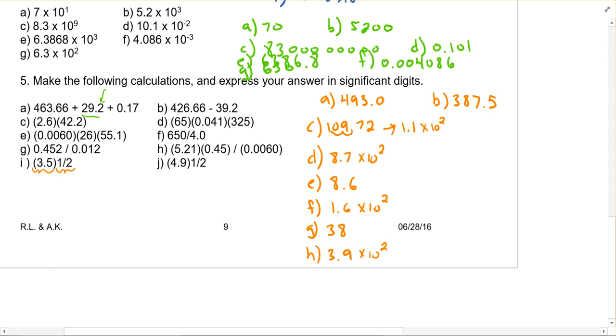We're just cutting it in half. So this half can't count as our significant digits. It wouldn't be 1 significant digit because the 1 and the 2 are both only 1 significant digit. We're going to look at the 3.5. So our answer should have 2 sig digs. Same with this one, our answer should have 2 sig digs. So I is going to be 1.75, so 1.8. J is going to be 2.45, so 2.5.